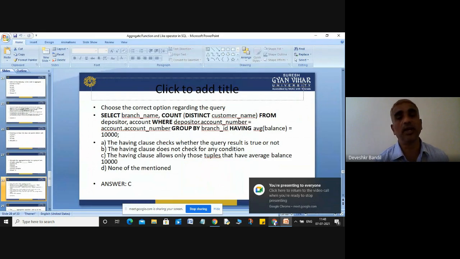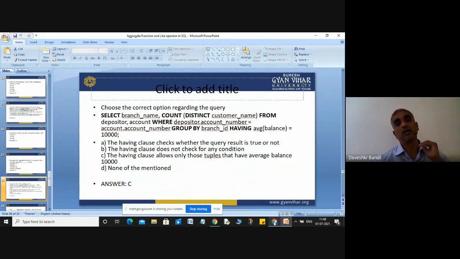In this query, I used the select keyword, count function, from clause, where clause, group by clause, and having clause. You know about select, count, distinct, from, and where, but you don't know about the group by and having clauses, and I will discuss them in my next upcoming lectures.